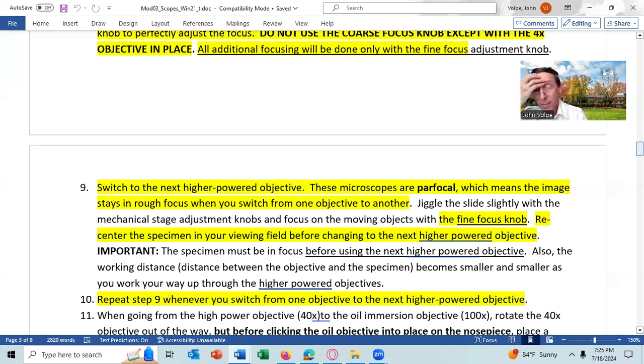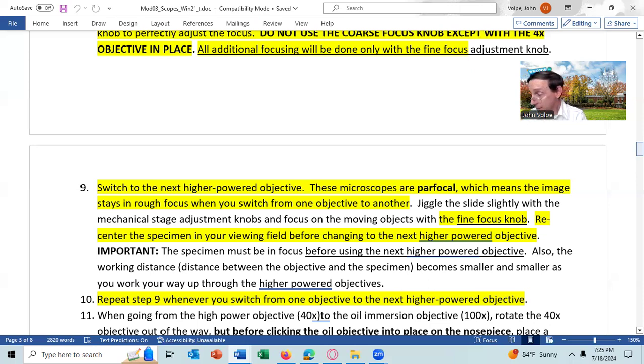And then repeat that step whenever you change your objective lens going up, meaning move the specimen to the center of your field of view, change the objective lens to the next higher one, and then only use the fine focus.